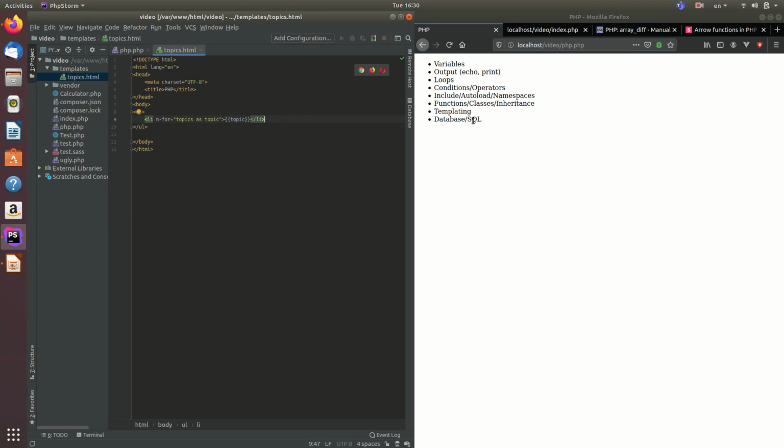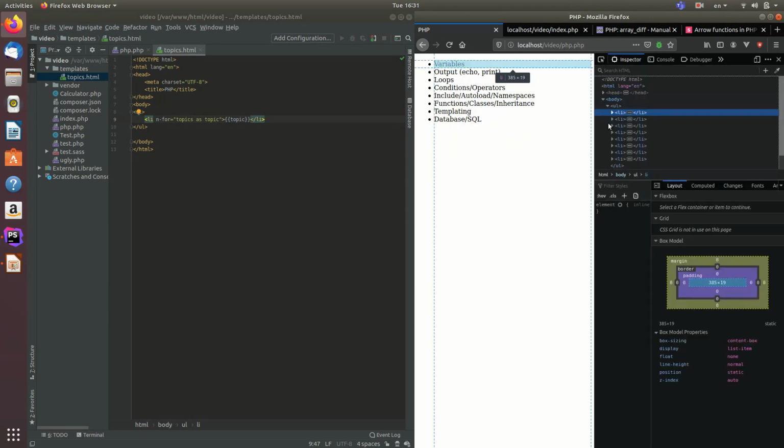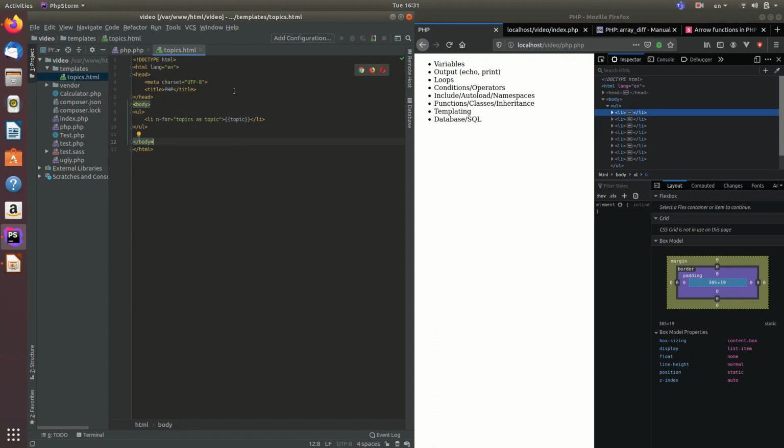And that is why I have the output every single time. So this goes over 1, 2, 3, 4, 5, 6, 7, 8 of those and generates the LIs for it. So if I were to look at it, I would see I have all of those because this complete element is repeated. And you should remember this because this is also very common in JavaScript frameworks to operate like that. Right? It's basically how it would work.